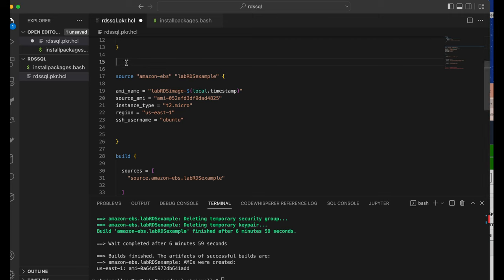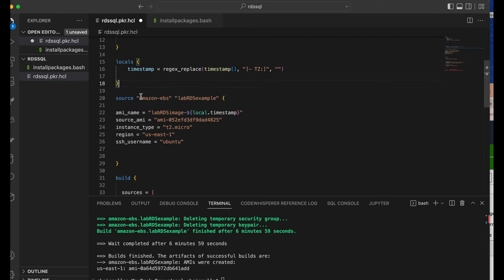Okay, there's one thing I wanted to do before we move on from the script here. Every time you create a new AMI image using this technique, you cannot replace a current one. It's against the rules. So I went over to the HashiCorp page that we looked at earlier in the previous video. Just Google it, and this is just a timestamp that you can get in here. It's just pure syntax. You can use what I've got here. And then we can add this timestamp to the actual AMI name moving forward, which is local.timestamp. That way, every time we create an AMI, it will have a current timestamp, so we don't have to keep deleting them, and we can keep track of them as we move forward. So that really helps with the automation.